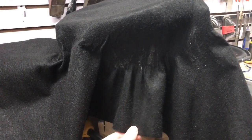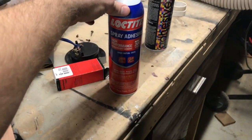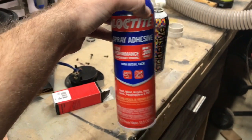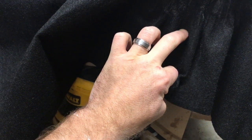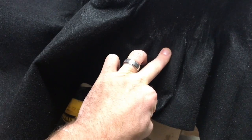Okay, so really the key is to spray the adhesive. I'm using this Loctite spray adhesive. It's the medium, high initial tack. There's one that's higher than that, but that seems to be working fine. So you spray underneath, obviously, and then you almost need two people to do this, but if you pull really hard with one hand and then just work out the creases that are being formed, try to make the creases as small as possible.